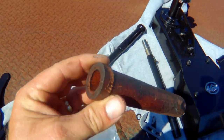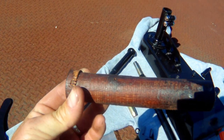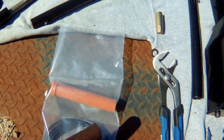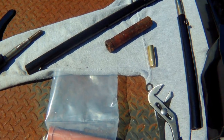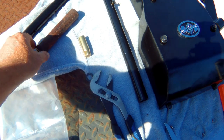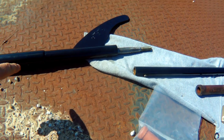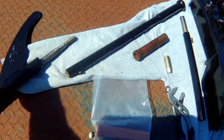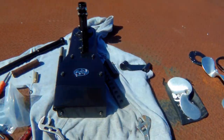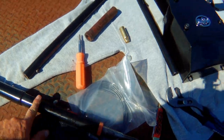You can leave it in if you want, but I'm gonna go ahead and change this out. That was kind of a curveball — I figured it'd have a nylon in it but it had the wooden one. I'm gonna put this nylon or plastic in here and be done with it. The way I got that out: after I got the three screws out, I just took some channel locks and worked it back and forth. Sorry I didn't record it — that was kind of a curveball and I just went ahead and did it.